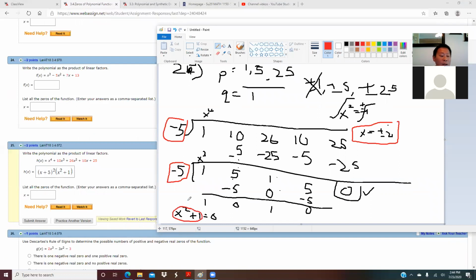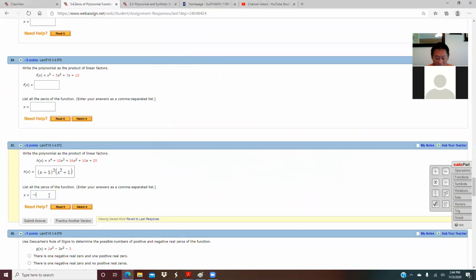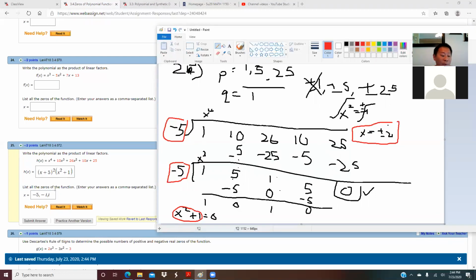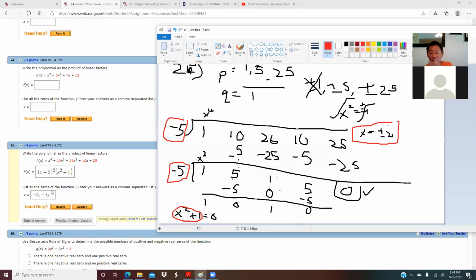Okay, before you solve it. Now they want you to get the zeros. So the zeros will be negative 5, and it comes from the plus 5 here, negative i and i. So this is how you get your answer here for all the zeros. So when you guys do the test, you have to be careful. If the question asks you to write this in factor form, you take this, change the factor, and then x squared plus 1, that's the factor form. And then if they ask you for zeros, then you have to solve it. This is negative 5, and this is plus minus i.